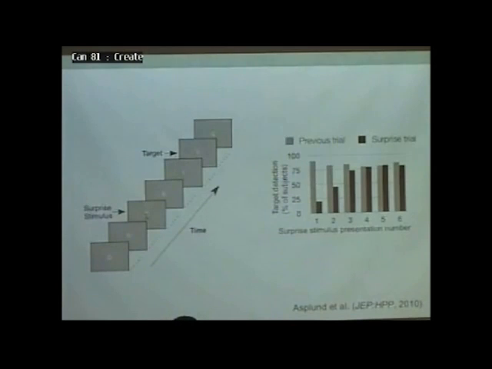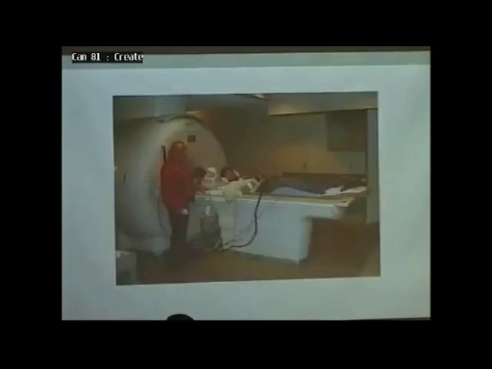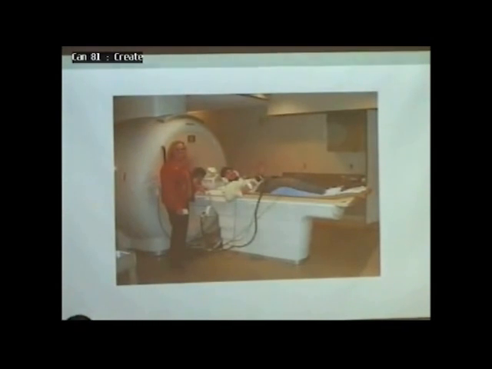In that case, people do very well throughout the entire experiment. They can detect that in most trials. But you can see the first couple of these, what we call surprise trials, people are quite impaired at actually detecting that item, just like you were. And as I say, no surprise, we call this surprise-induced blindness. And one thing we did with this, we've explored this behaviorally. There are a lot of different, very interesting aspects about it. For example, you saw it's very short-lived, only lives for about 3 trials.